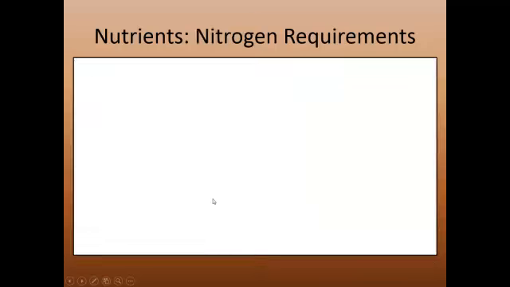Okay, on to nitrogen requirements. You're going, oh, thank goodness, enough with the oxygen. Let's talk about nitrogen. You gotta have nitrogen if you're gonna make amino acids and nucleotides. And what do you make from amino acids? Proteins. What's the biggest percentage of the 4 macromolecules in the cell? It's proteins. You gotta have nitrogen for your amino acids. Also, what do you make from nucleotides? DNA and RNA. So it's kind of hard to make proteins without nucleic acids and without amino acids.